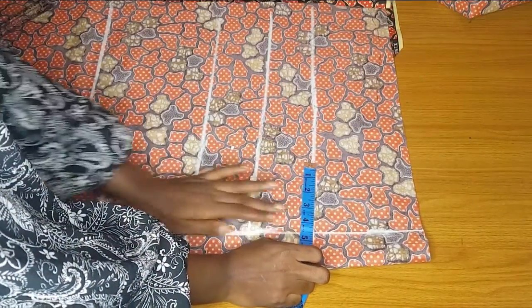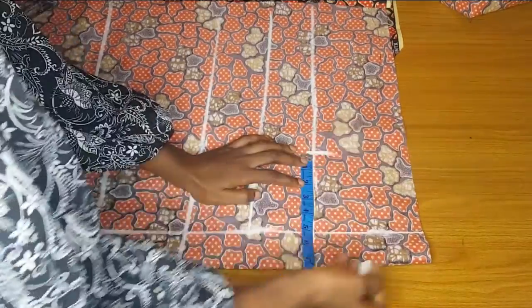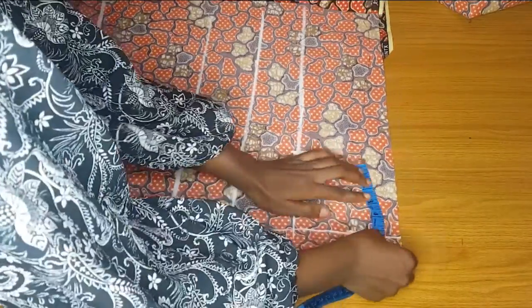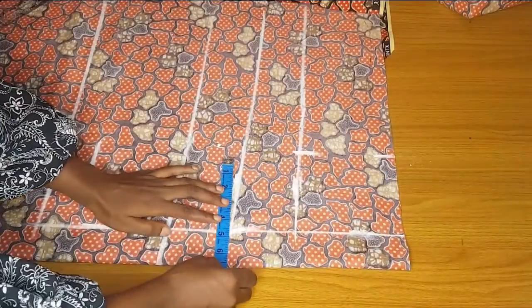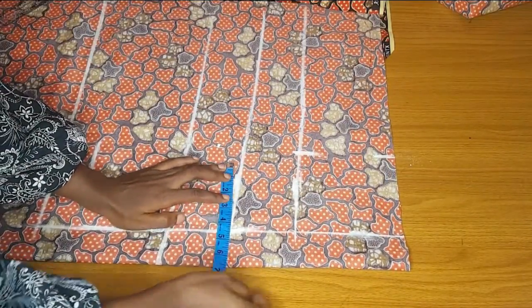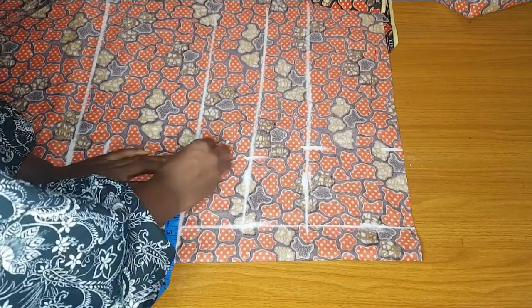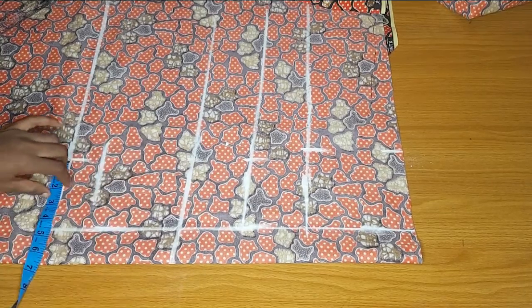Her nipple to nipple is 9 inches, and 9 inches divided by 2 is 4.5. So I'll measure 4.5 plus half an inch for seam allowance, that is 5. I marked 5 at the bust point and 5 at the shoulder point. Then at the under bust, I marked 4.5 at the half length, and 4.5 at the full length. This is a straight dart, remember.